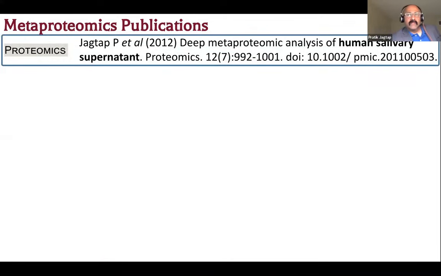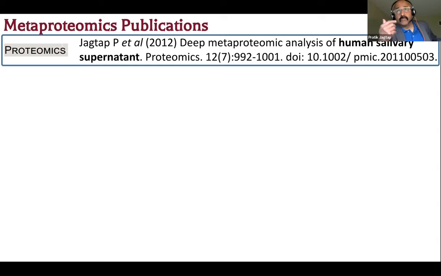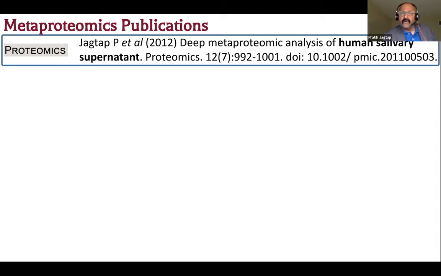Based on this workflow and modifications of it, we have published quite a few papers. One of the first, published in 2012, looked at human salivary supernatant. A postdoctoral researcher in Griffin Lab had published on human proteins present in human saliva using an elaborate fractionation method. We decided to go back and analyze this data to find out if any microorganisms were present. We ended up finding something like 123 bacteria based on unique peptides assigned to them — something we published almost 10 years ago.